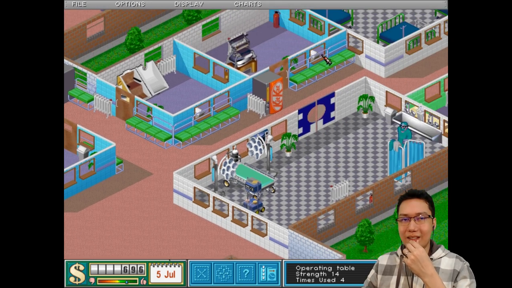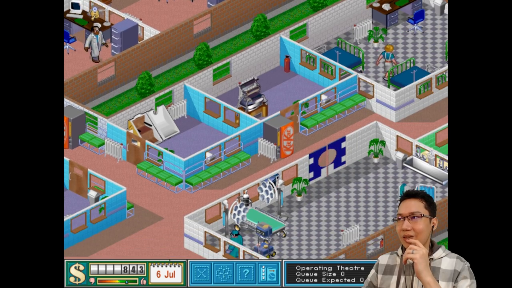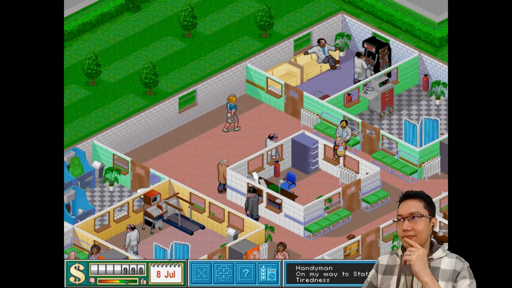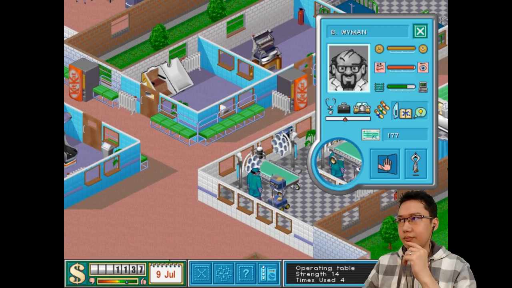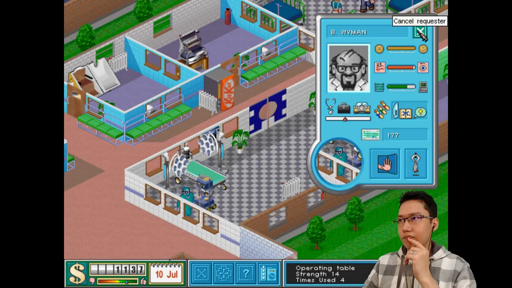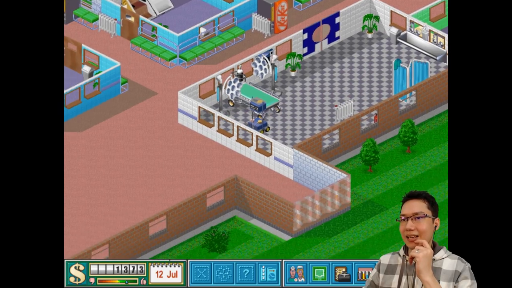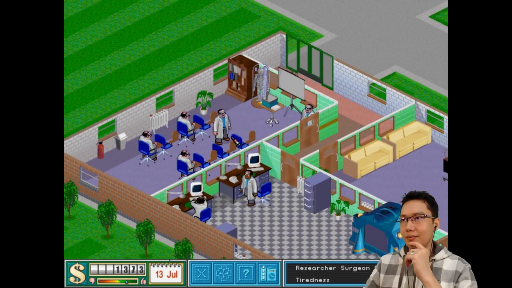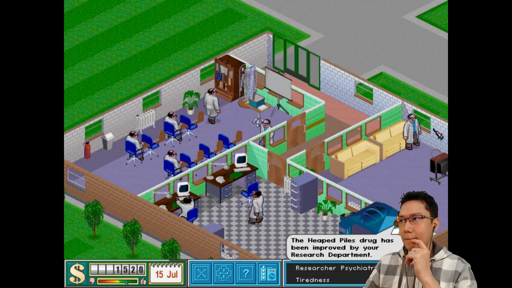Pool table reduces a lot of stress fast. Look, there's a lot of advice going around in chat. Only put sofas, pool tables help, you know. It's fine. Do I just grab this guy and send him back here to try and help him become a consultant anyway?